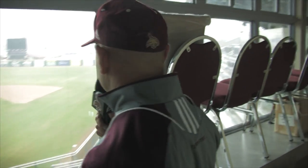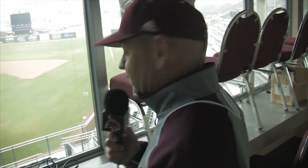This is the press box — this is where all the energy, the music, the cool video board and everything that goes on throughout the games comes from. It keeps high energy in here, and we've been told by several other teams that this is one of the most high-energy places to come watch a baseball game. The energy is good, it's kind of new and fresh and a lot of fun.